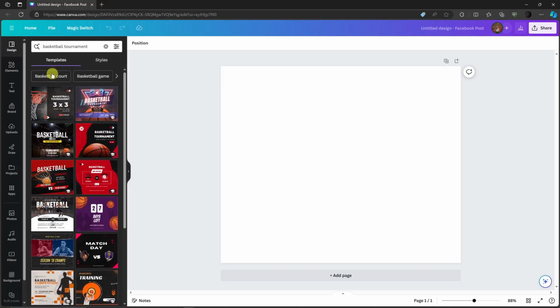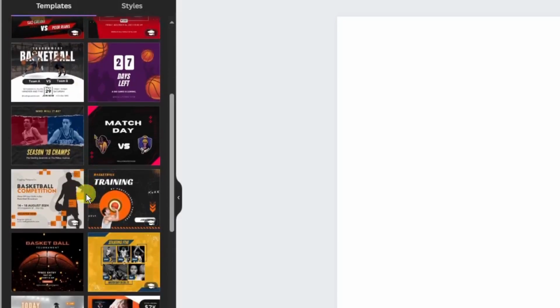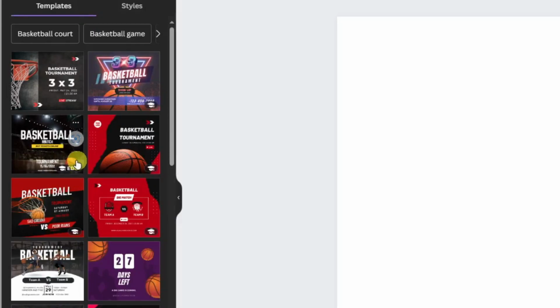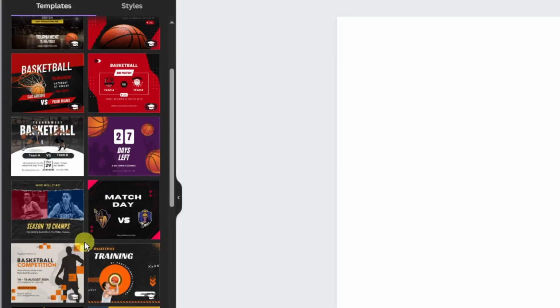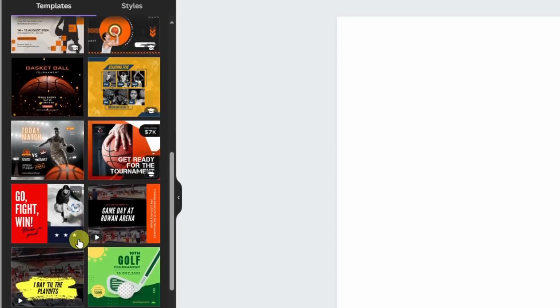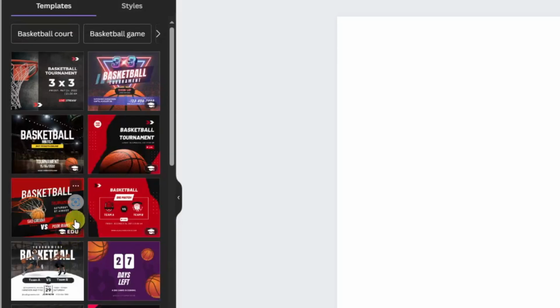Before we get started, I want you to pay attention to these designs that say edu, or the ones with the toga cap, even the ones with the crown. These designs are for Canva Pro users only. Please take note about that word: Canva Pro users. There are designs here that don't have that specific logo. That means they're free to use. And you heard me right, the ones that have this logo are for paid users only. So if you still don't have an account for paid users, might as well try the free version as of now.